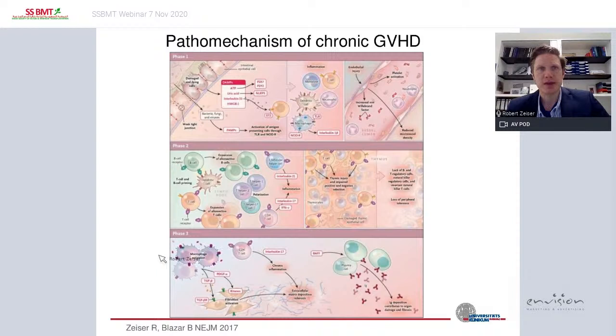In phase three, the so-called effector phase, you have the release of TGF-beta or PDGF, activating fibroblasts, and those fibroblasts produce extracellular matrix that then leads to the increased tissue stiffness, as we have seen in this patient. CD4 cells support this process by chronic inflammatory cytokine production, which also promotes tissue inflammation. Then B cells that have differentiated into plasma cells produce immunoglobulins, and the deposition of this immunoglobulin is first of all toxic and also leads to tissue damage and increases the tissue fibrosis.